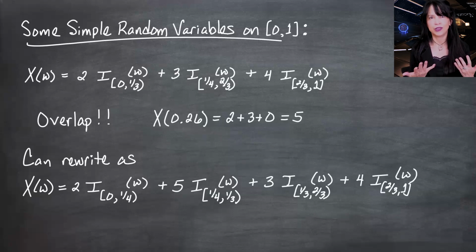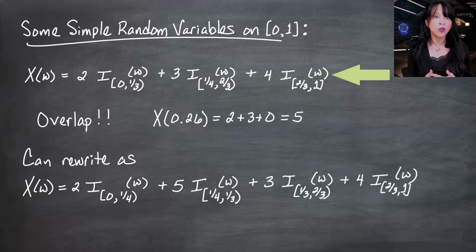So if you go out looking for a canonical partition for a simple random variable, I don't think you're going to find anything. But hopefully I think it makes sense to talk about, and I'm going to use that language in this course. So if we try to apply our definition of expectation up here, we'll get 2 times the probability measure of this interval plus 3 times the probability measure of this interval plus 4 times the probability measure of this interval.